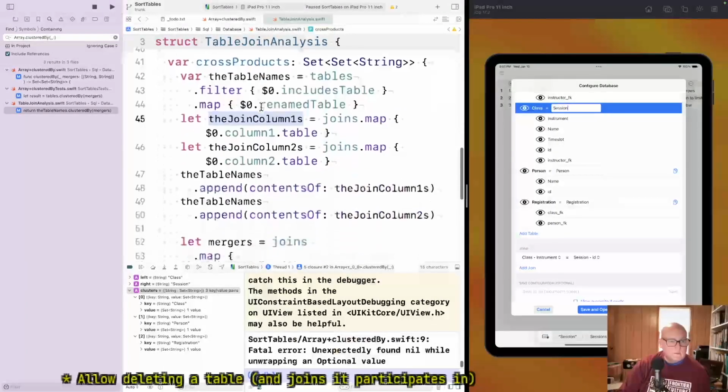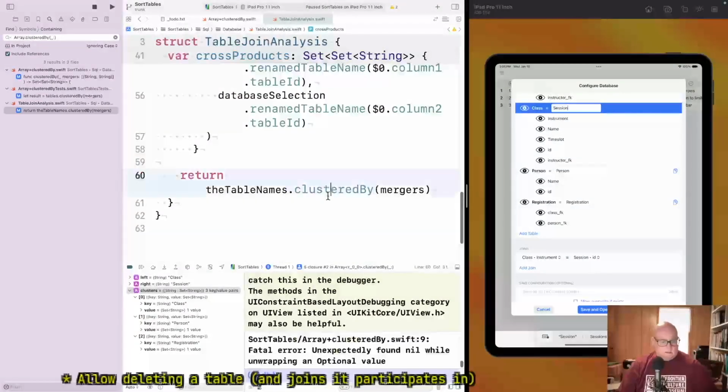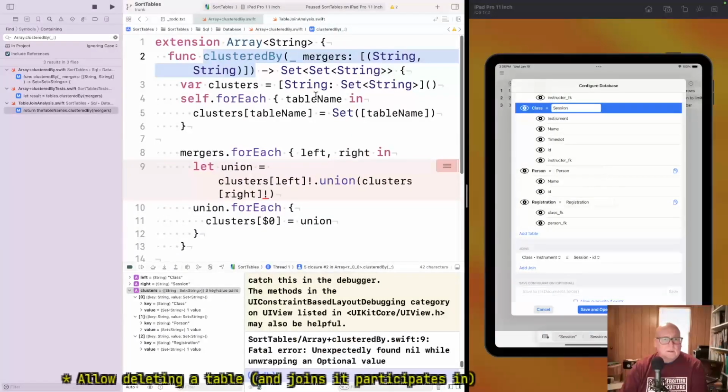Where do we set up the initial clusters, right? That's got to be in clustered by. String set string for each table name in clusters subtable name. Mergers. Clusters.